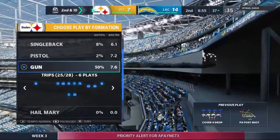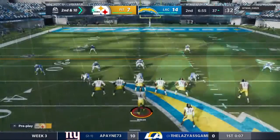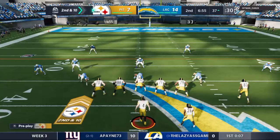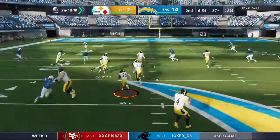2nd down. I don't know about you, but I wanted to reach out of the booth and snatch that pass myself. That thing floated forever up there. I think that threw off the timing of the receiver. That's why he couldn't get his feet down even though he caught the ball.